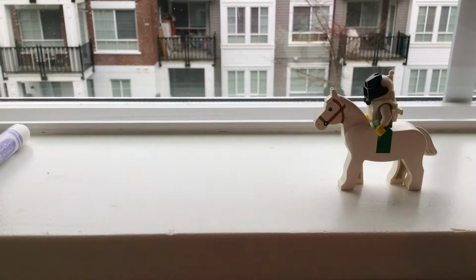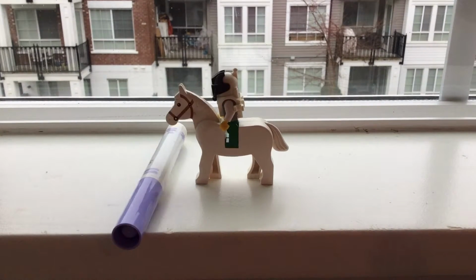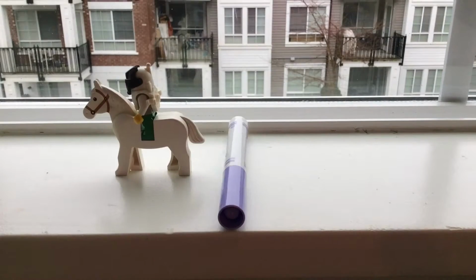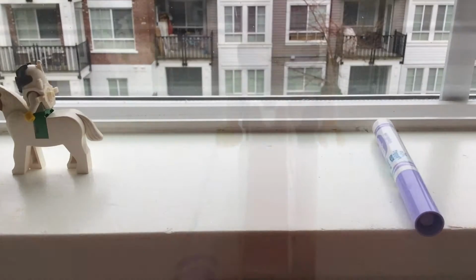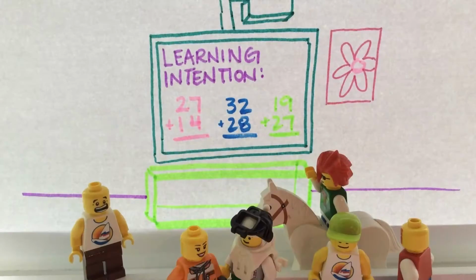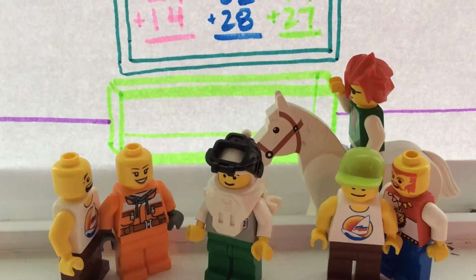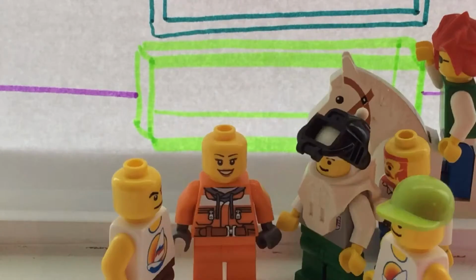Bob gets bored when the learning intention is too easy and gets very frustrated when it's too hard. He is able to show evidence of his learning when the intention is just right. Bob is learning how to add 2-digit numbers with regrouping. He can perform 2-digit addition with no regrouping independently.